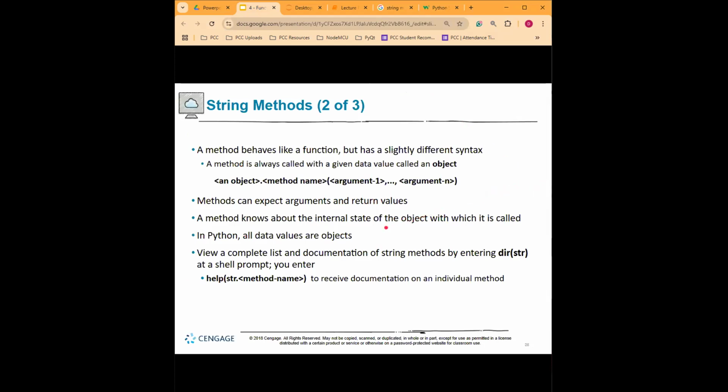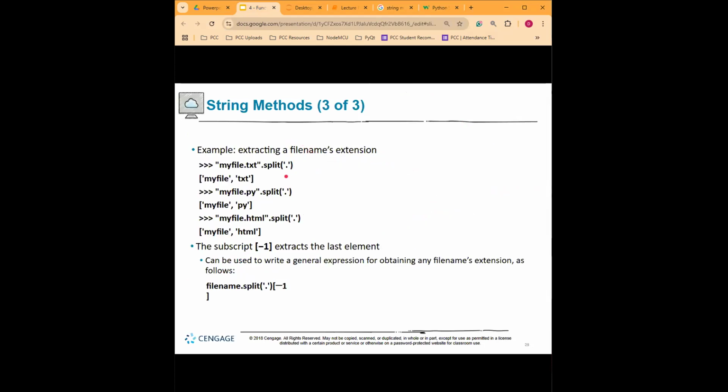All right, string methods 3, split on the dot. What it's trying to do is separate the file name and the file type. Then we have the subscript, which extracts the last element of our list, so it can be used to get any file name's extension as follows.